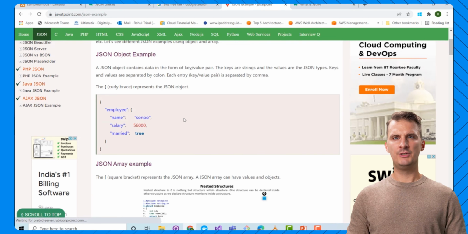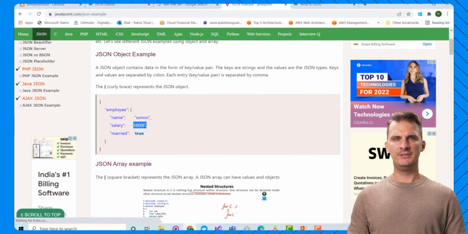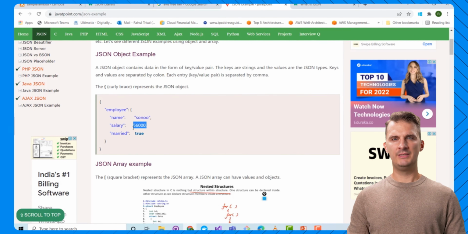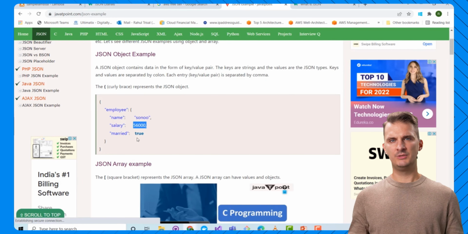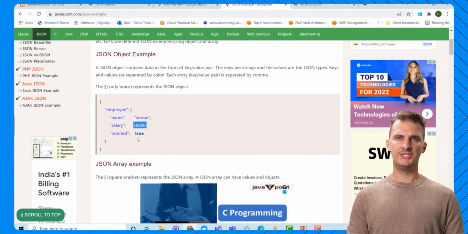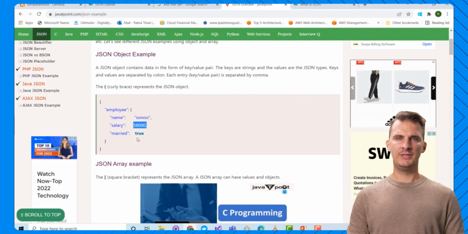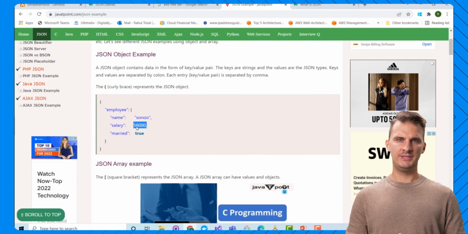So here is an example of JSON. You have the employee here, and then you have the name, you have the key and the value. It transmits data in the form of key value pairs. It's very similar to the dictionary that we had seen in the second video of this series, but it's different in the sense that a dictionary is a data type, but JSON is just a way of transferring data. But in a way, the syntax is similar, in that it is in the form of key value pairs.